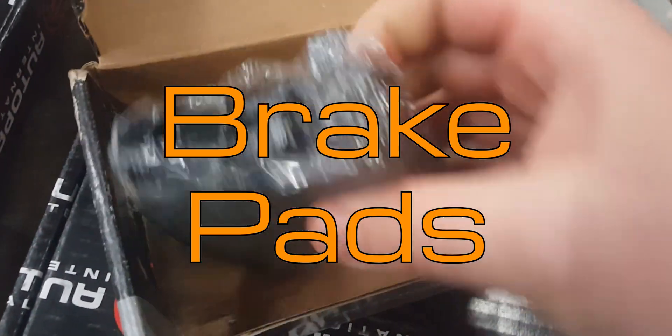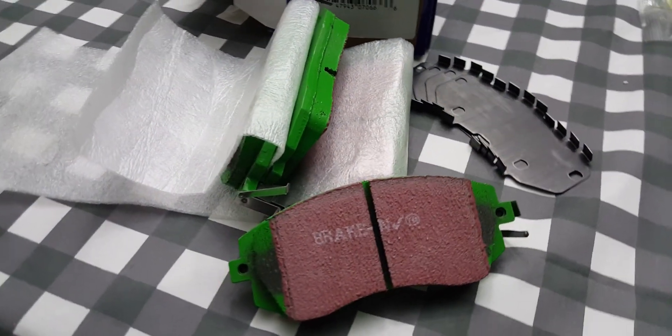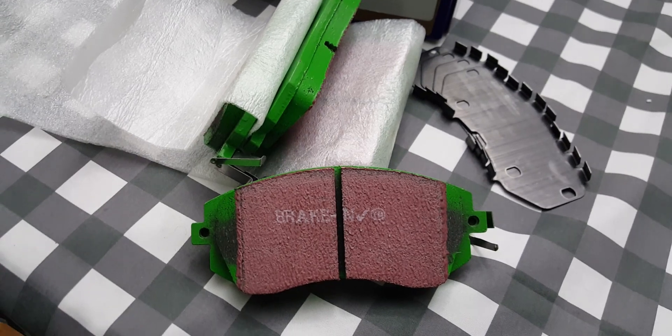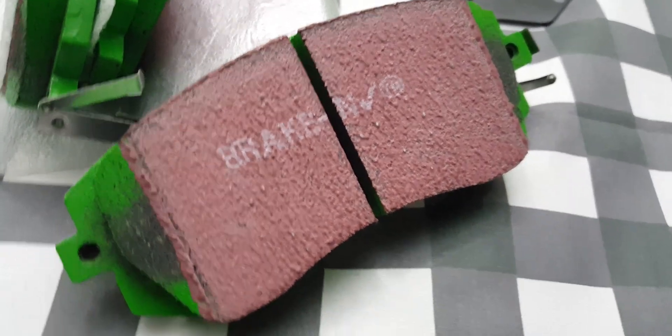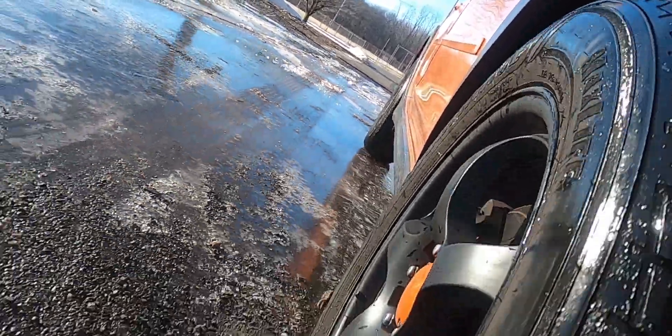Let's start with the brake pads. These are the most commonly changed part on the braking system since they are the wear item doing the direct work. The friction material contacts the brake rotor and, depending on how much brake pressure is applied, provides friction that resists the rotation of the rotor and wheel assembly. Not all friction materials are created equal, and high performance brake pads tend to be made out of better materials. However, some of the added benefits these performance brake pads offer are focused on providing reliable braking performance when the pads and rotors get hot. Heat can make some materials more sticky or more likely to lock up, and other materials behave poorly leading to brake fade. Even if you do get a brake pad capable of more stopping power, the brakes are limited to what the ABS system can handle when you press hard enough that the wheels begin to lock up. Brake pad material changes are pretty much the only performance upgrade you can get from brake pads alone.